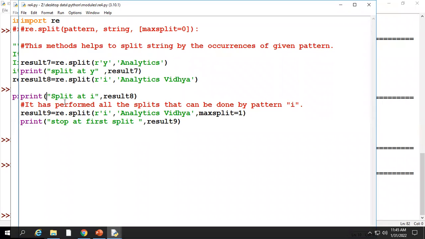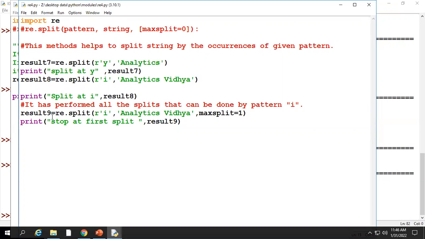And here there is a different attribute, maxsplit, which I have set to 1. That means only at the first occurrence of the matched value I will it split. For the later occurrences of I, it will not split. So we can restrict the splitting like this.